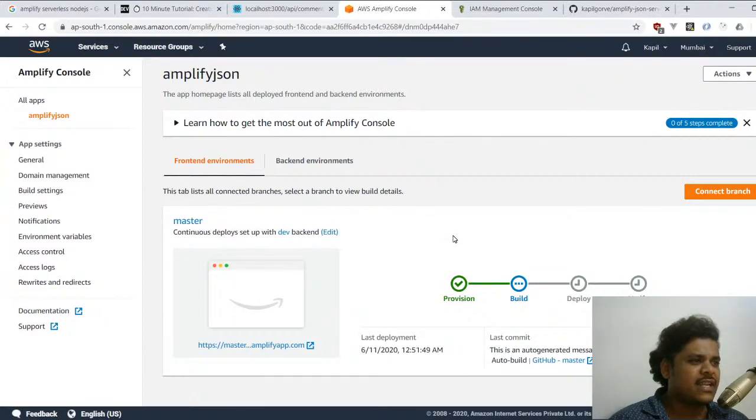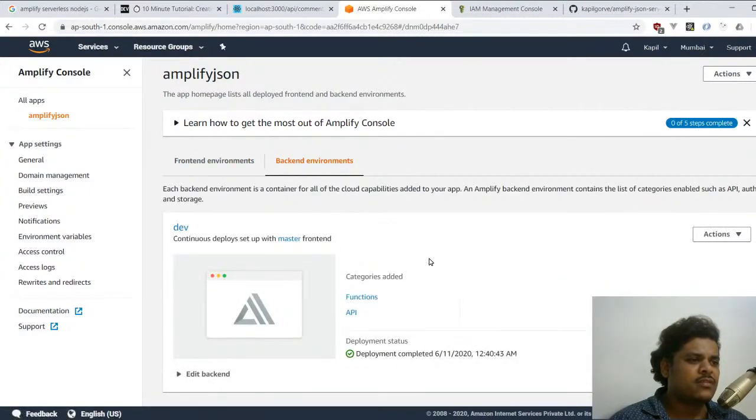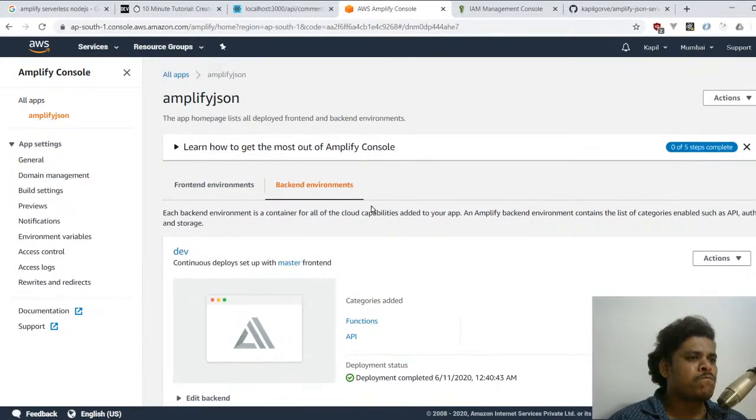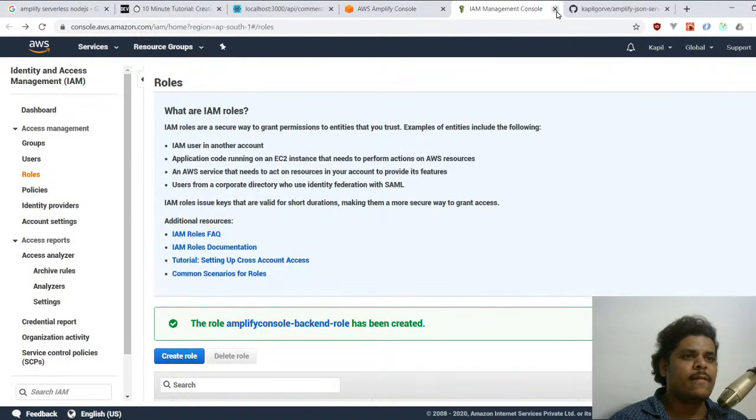So master is connected already, and then what we could do is backend environments. Right, so it says continuous deploy set up with the backend, master, right? Slash dev, what was that URL?